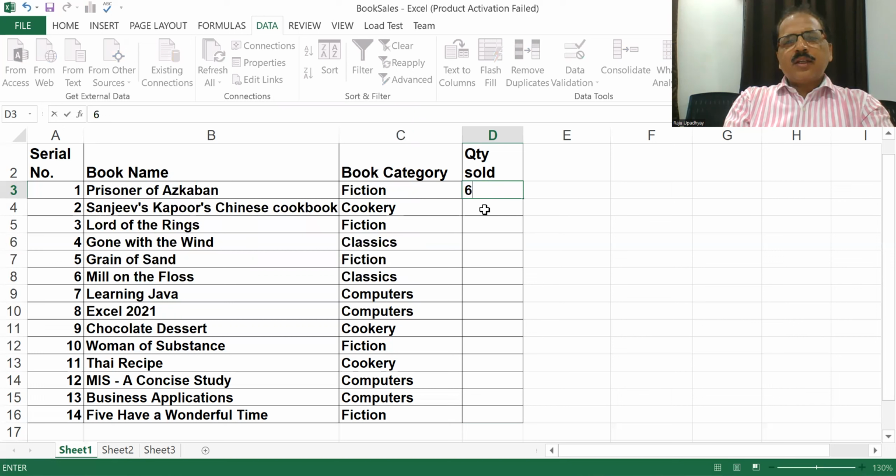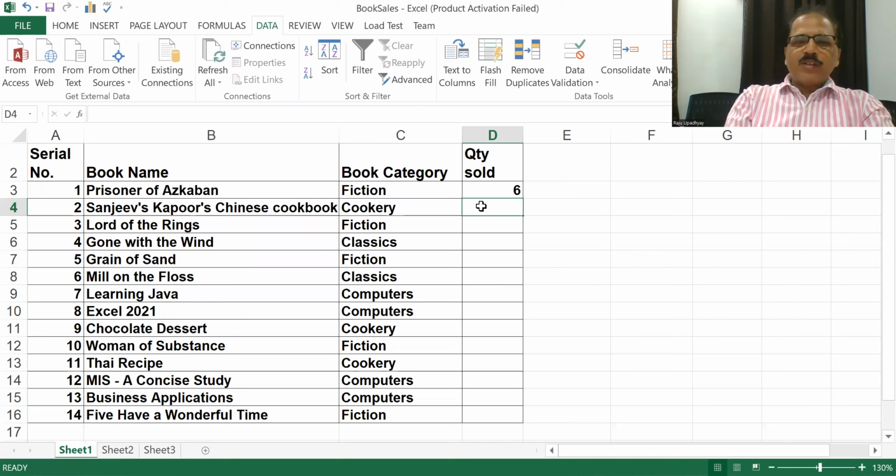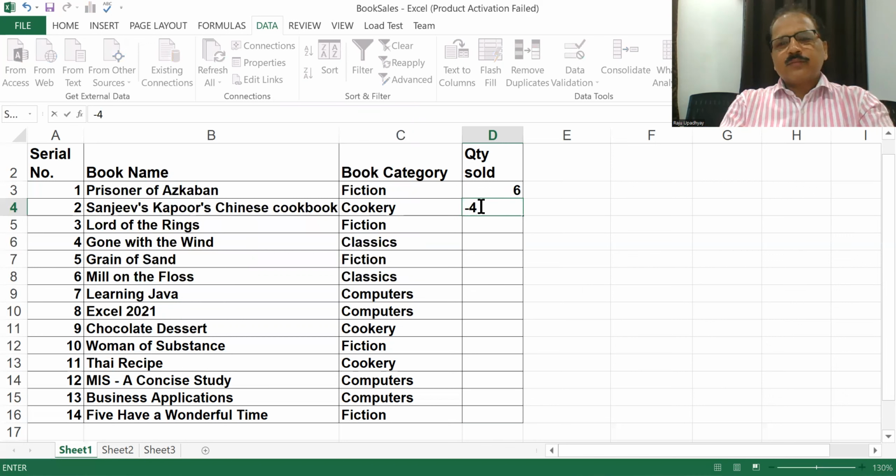It is taking the data, there is no problem. Now for Sanjeev Kapoor's Chinese cookbook, which comes from the category cookery, I am trying to enter -4.